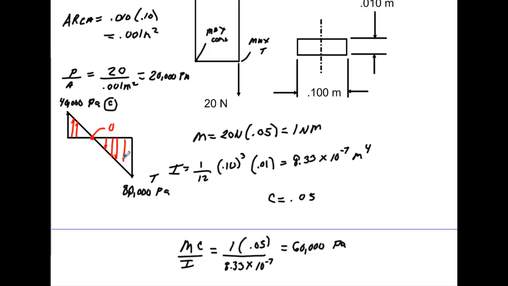And, again, you can find out what the values would be anywhere, because your P over A, this is never going to change. But by varying the c value along here, you can find out what the stress would be anywhere along here. And, again, the distance across here is going to be in tension. This would be in compression. But, note, the c value is always from the neutral axis. Okay? I hope that one helped you.